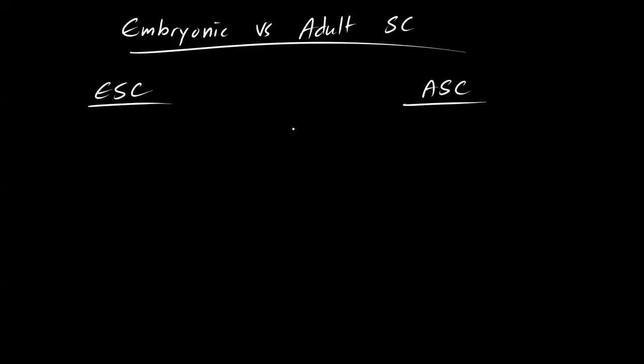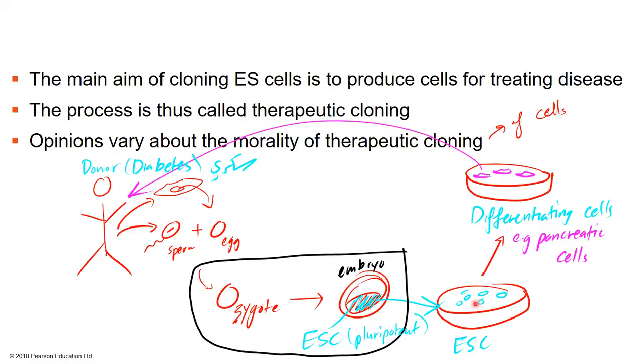Okay, let me just answer some questions. Here, these are embryonic stem cells, one kind, but you can allow them to differentiate into different kinds of cells. But here, we want them to differentiate, for example, into pancreatic cells to treat diabetes. Maybe another person has, let's say, a damaged liver, so we allow these embryonic stem cells to differentiate into liver cells, for example. Okay?